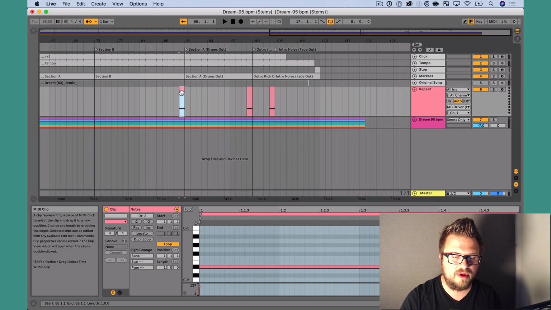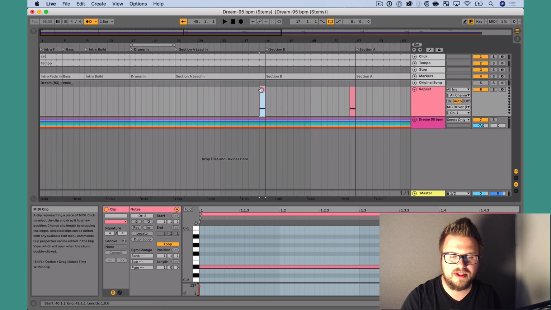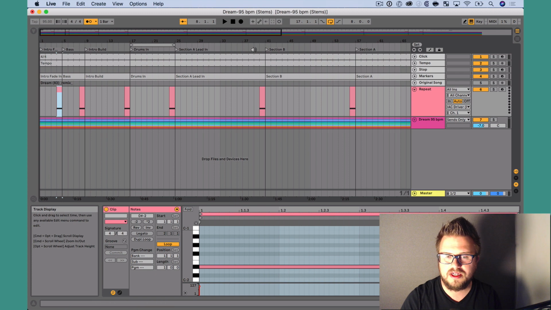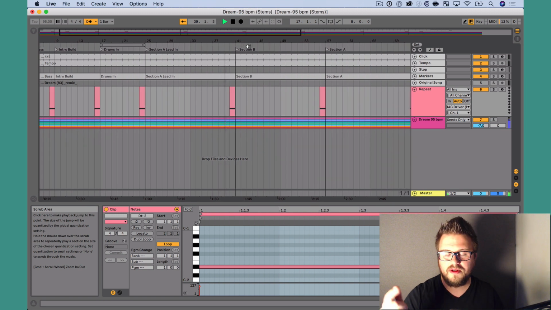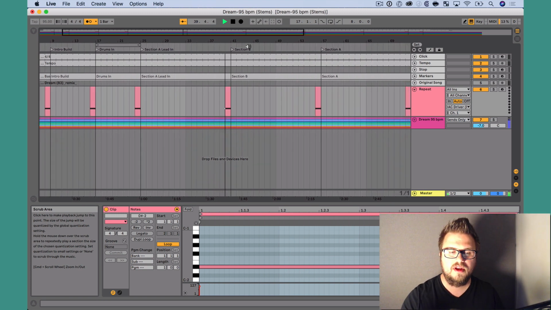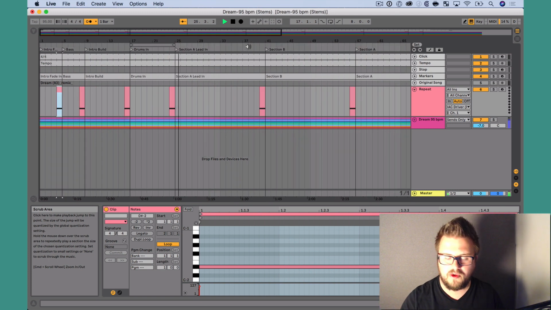So what I'm going to do is just really quickly drag, and I'm going to add this to the end, again, the last measure of every single one of my song sections. It only takes about 10-20 seconds to do this, but you do it one time, it's saved with your song, and it gives you the ability to repeat any one of your song sections at any time. So let's go to section A here, and I'll show you exactly how this works. We'll let it play. You'll see once we get to that last measure, right, we jump back and we repeat. Perfect, right? That's exactly what we want to happen.